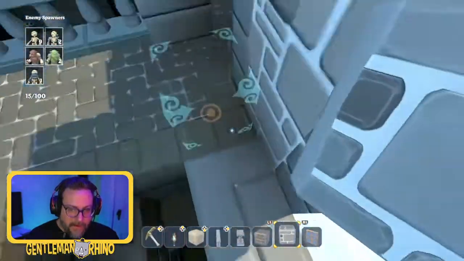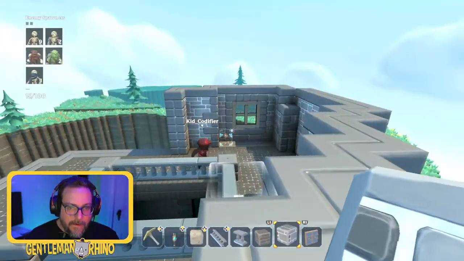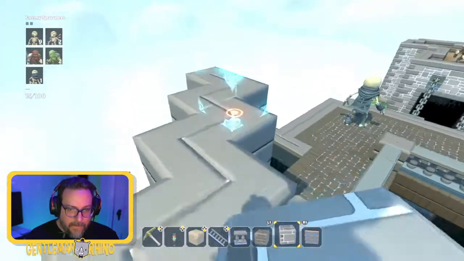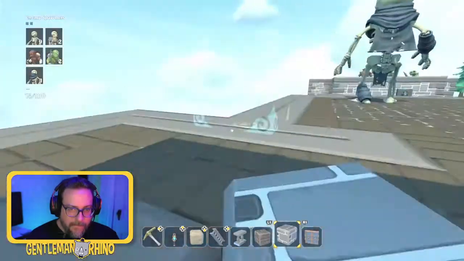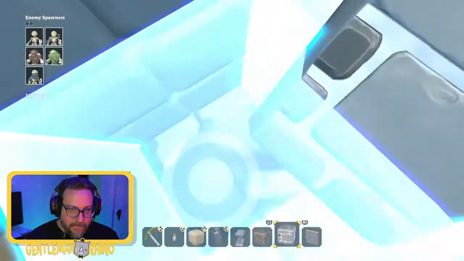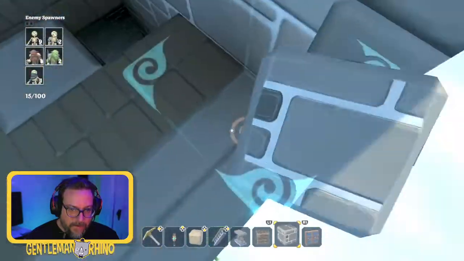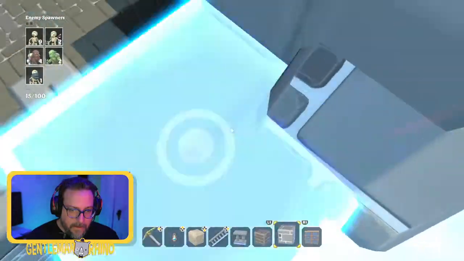Oh, I broke an outside block. Yeah. I broke a block. Boom. Fixed. Okay. But I think this is a good spot for a window, right? Yeah, it's a very good spot for a window. It can overlook the graveyard.